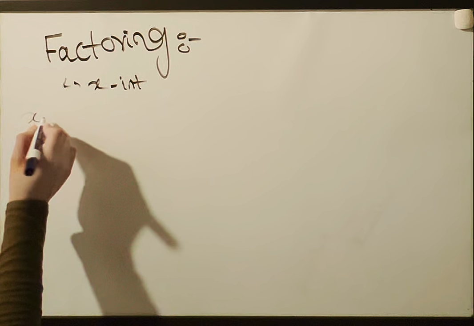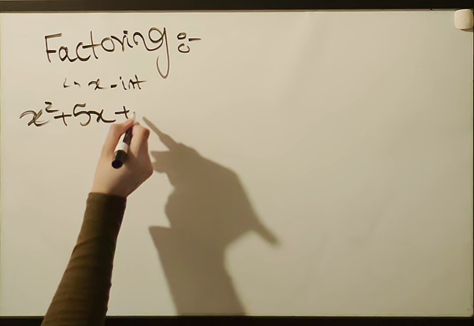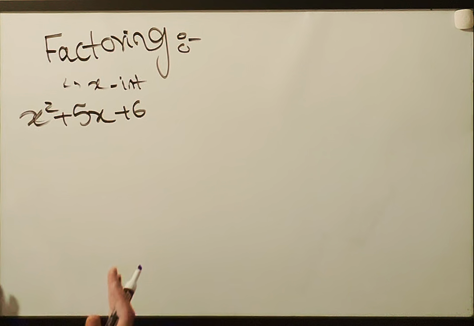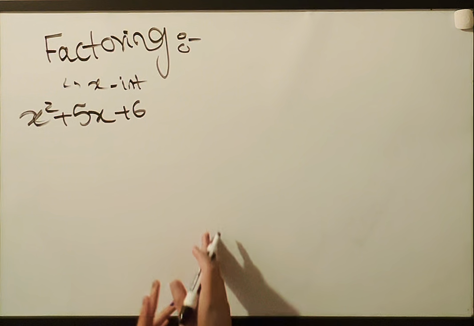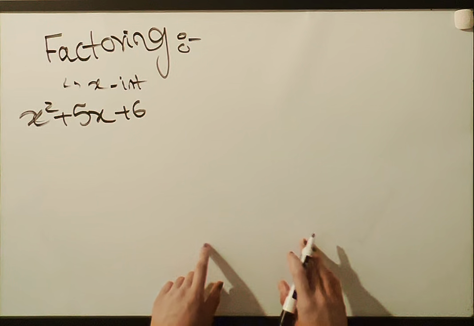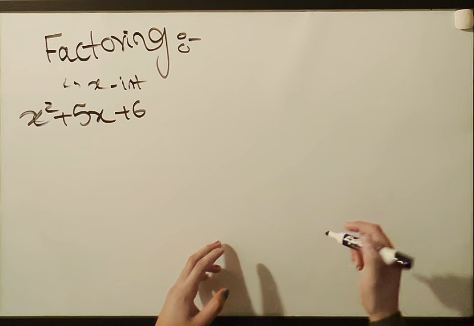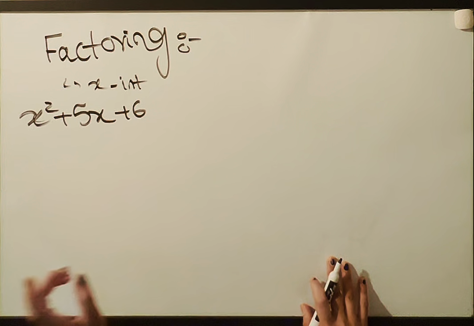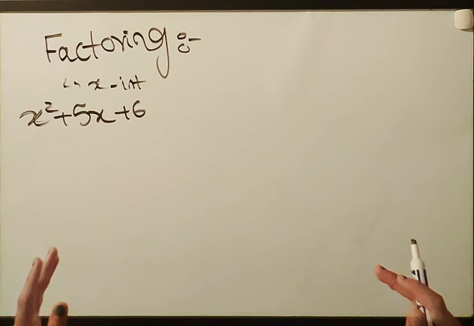Let's say we have x squared plus 5x plus 6. How do we factor this, or how do we figure out our x-intercepts? I should have talked about this at the beginning of the video. We are doing this because we are going to draw out our parabolas from my last video. In the last video we talked about how those parabolas can have two different forms, and we're talking about the second form, because the first form is kind of easy to figure out. This is where we actually use our x and y intercepts to draw everything out.